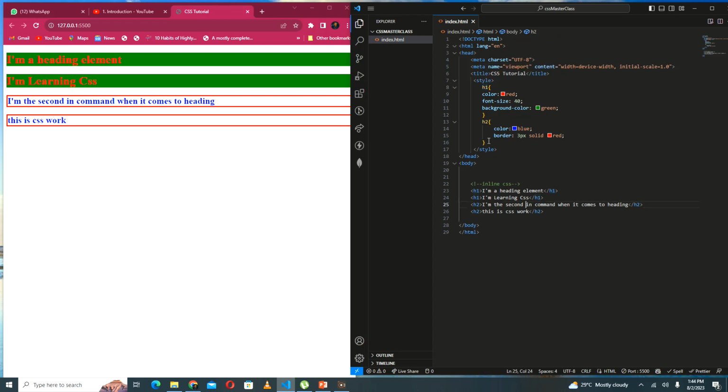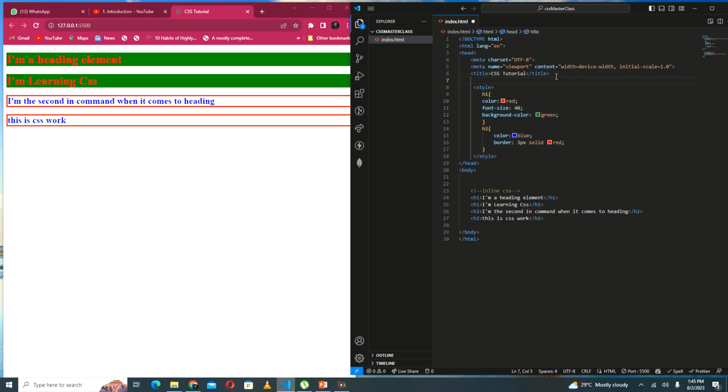Look at the way this works and how it affected your output. That means from this page I can target any element I want. So this is what we call internal CSS. Then the next thing I will show you is the external CSS.